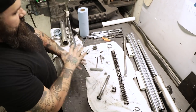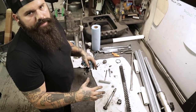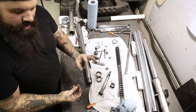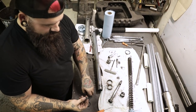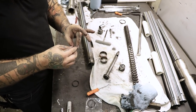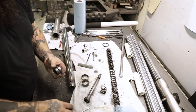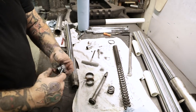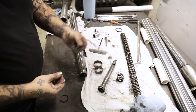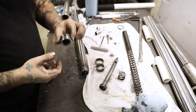Here's the little bolt we pulled out of the bottom of the forks — it comes with a copper washer that's toast, throw it away. In the fork seal and bushing kits you will get a new washer — that's going to go on your bolt. The fork cap has an O-ring — you'll want to replace that. Just get a little pick, pull the old one right out. That's garbage. New O-ring goes right on, slide it back on, good to go.